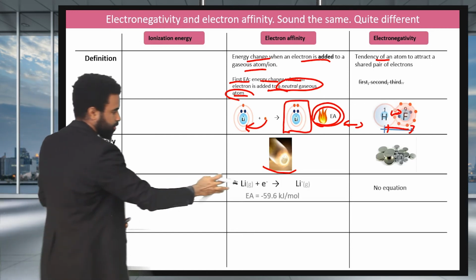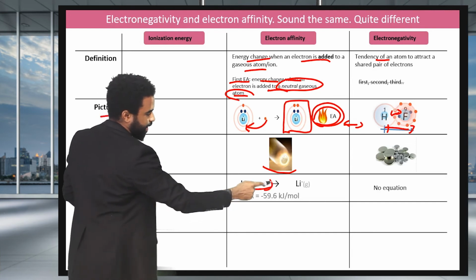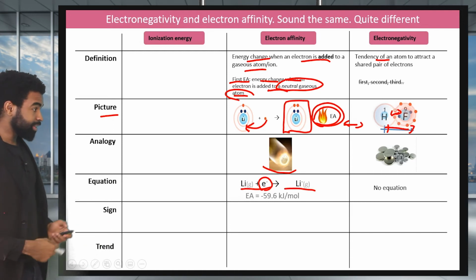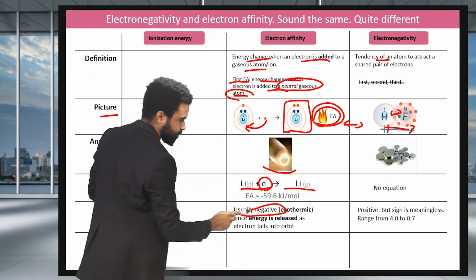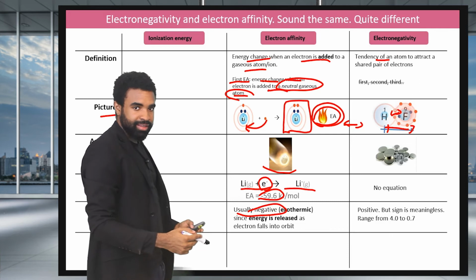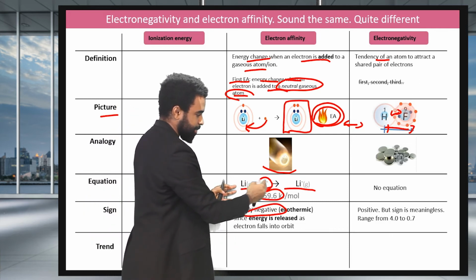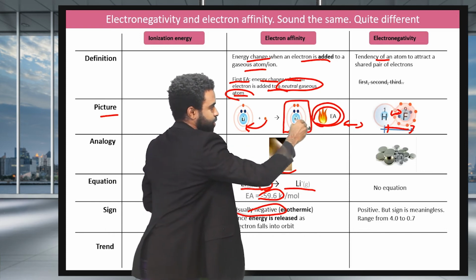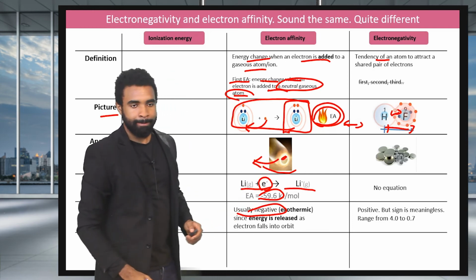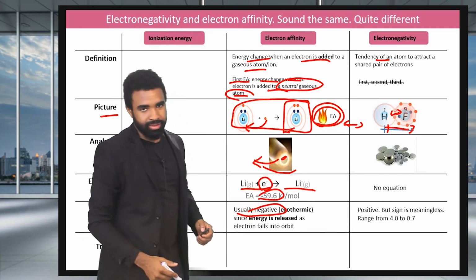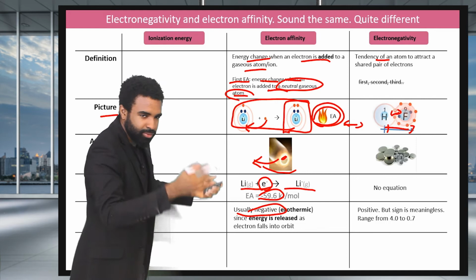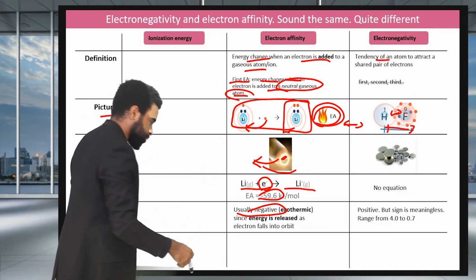The equations here, you remember this equation. Here we start with neutral. We add a negatively charged electron. We end up with an anion. There's no equation for electronegativity. What is the sign? This sign here is usually negative, as you can see here, negative 59.6 kilojoules per mole, because that indicates that energy has left the system. So here energy leaves the system as the electron falls into the atom. Kind of like how here the energy is leaving this object here. That sign is positive, but it doesn't really mean anything what the sign is, because it's a unitless quantity, as we said. So they could have well made it a negatively signed thing. So it's meaningless, the sign.